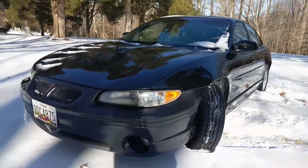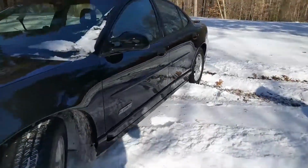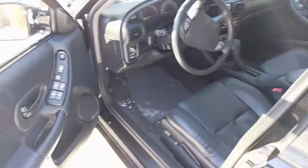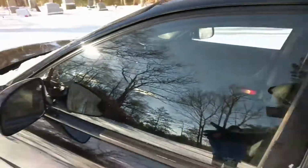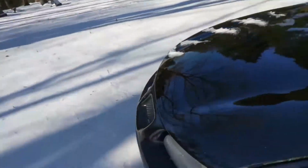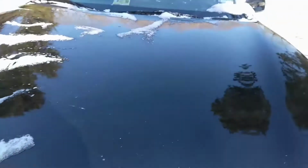This is the GTP with the supercharger. I'm going to go over the exterior, interior, the motor, and we're going to do a little rev test at the end. My transmission's having a little problems right now, so I'm not going to do any times with pulling.